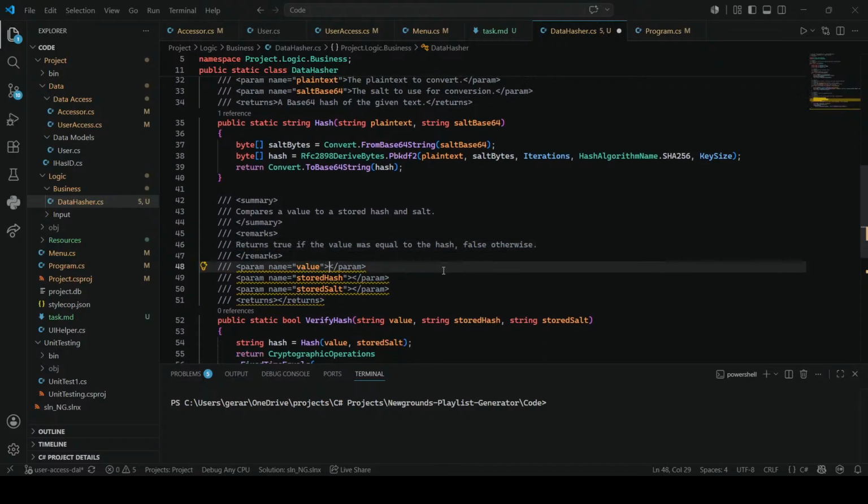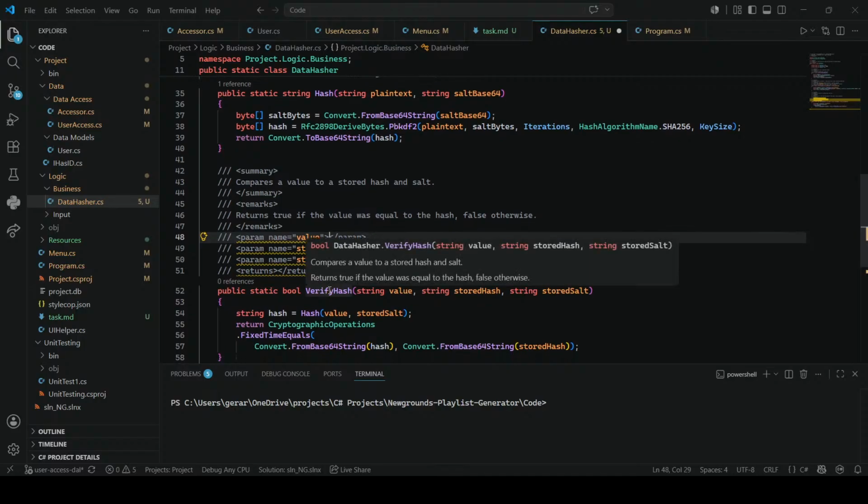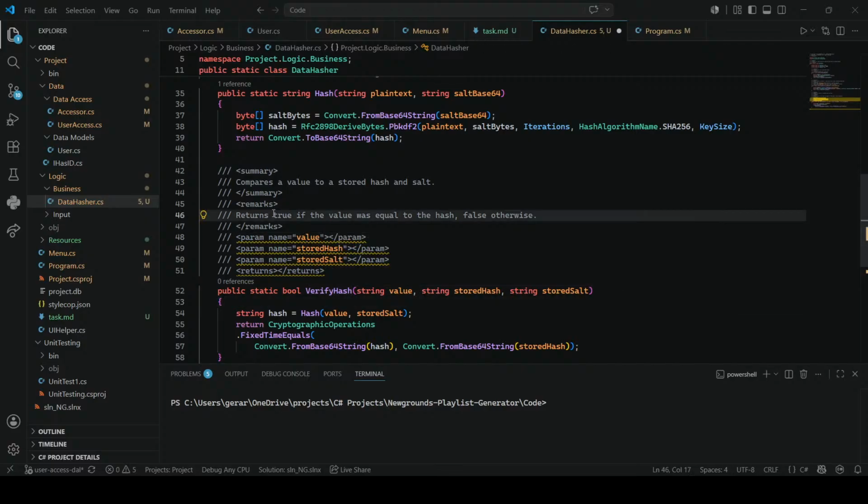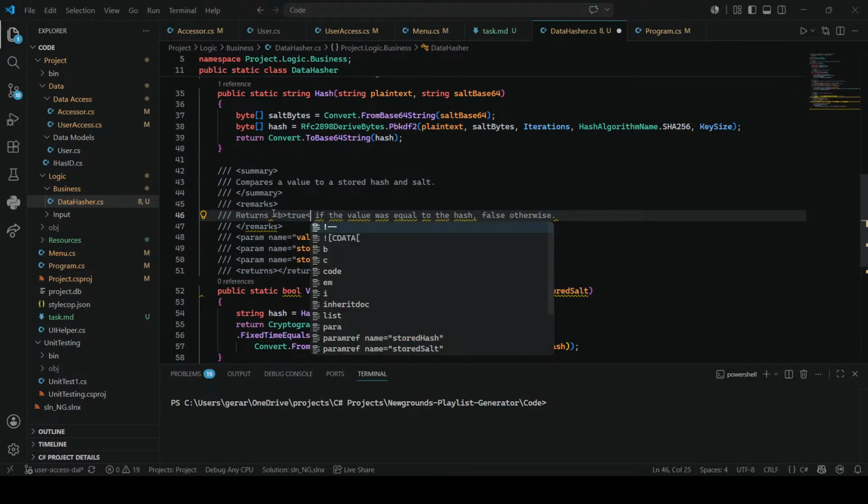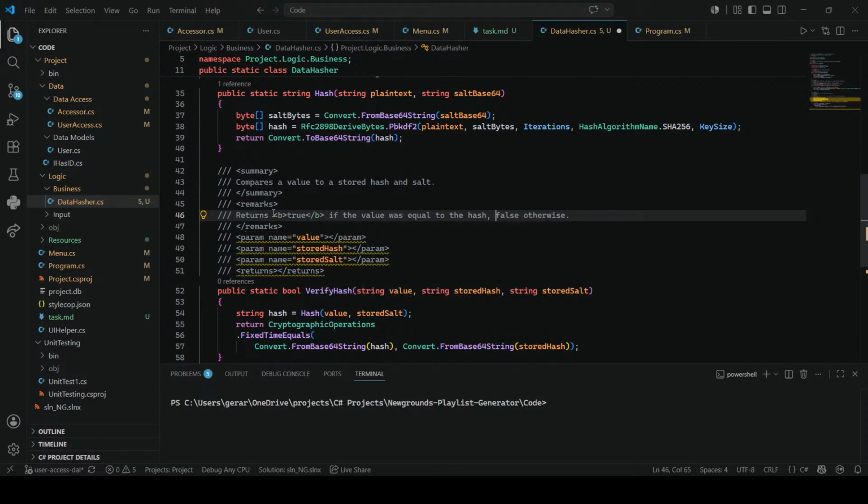False otherwise. Then, I mean, I guess you can do B. I always like highlighting keywords because it's more clear to the reader. Okay, the value to compare, the hash, the hash to compare, to use as comparison.